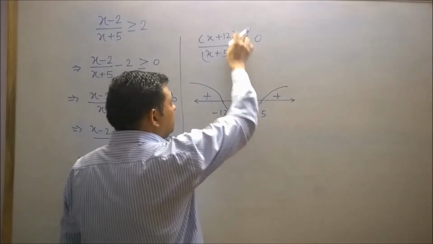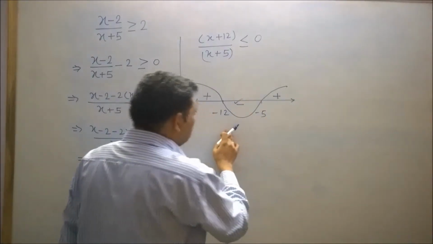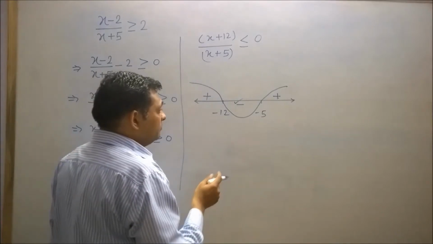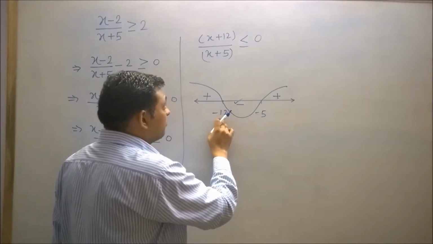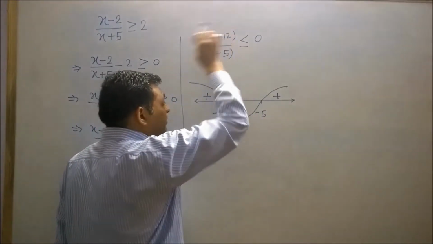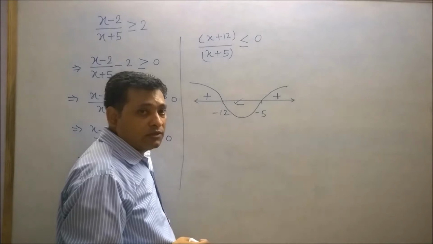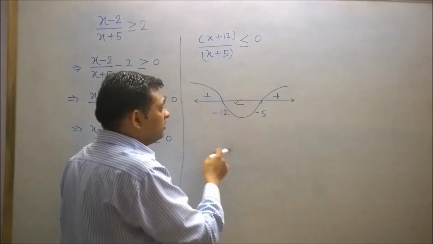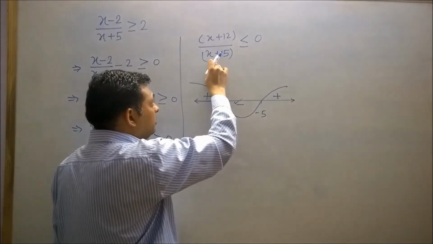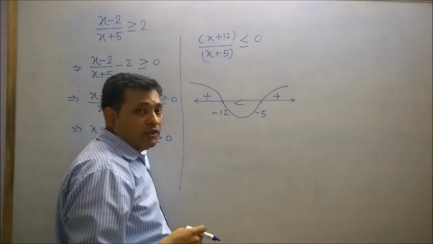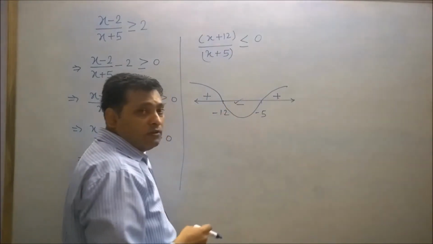Now our requirement is that the left hand side of this inequality is less than 0. It means this interval is a solution of the given inequality. Now student, we have to check these two critical points also. If x equals -12, x + 12 makes the numerator 0. It means the left hand side will equal 0. Here the sign of equality has been given to us. So x can equal -12. Now take x equals -5 and put this value of x in the given inequality: -5 + 5 makes the denominator 0. Denominator cannot be 0. Therefore, x cannot be -5.